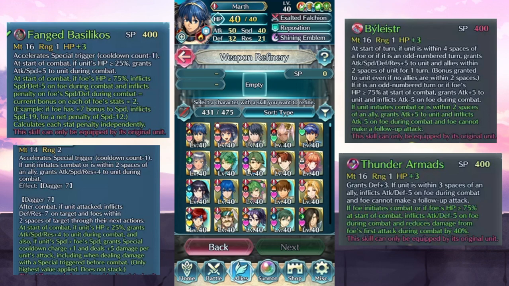So at default, Helbindi is actually just odd spectrum wave, but now it's odd spectrum wave, but within 2 spaces of an ally, or buffing an ally within 2 spaces as well. And then bonus granted to unit even if there are no allies within 2 spaces. If it is an odd numbered turn, or if the foe's HP is greater than 75% at start of combat, grants attack +5 to unit and inflicts attack -5 on foe during combat. So basically like Hearth Naga's Lantern Breath.